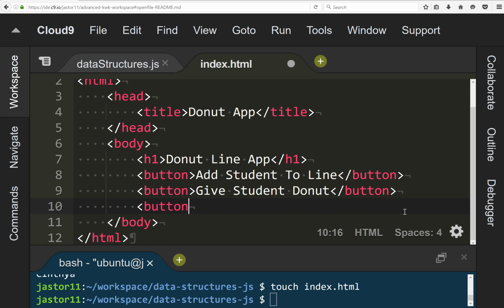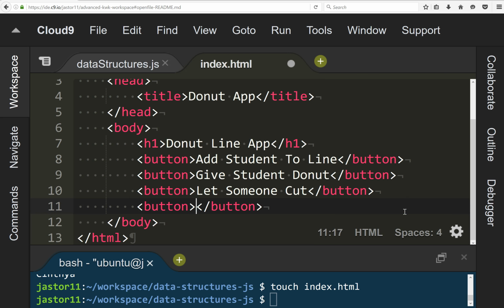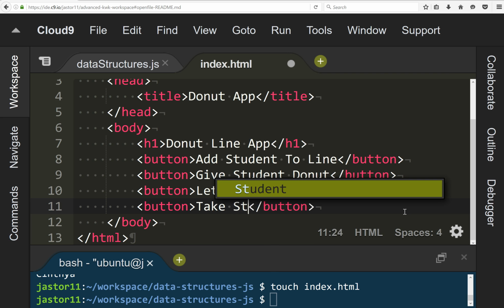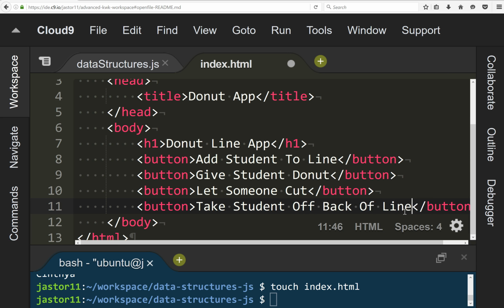Let's make another button. Let's say let someone cut. And then say take student off back of line.